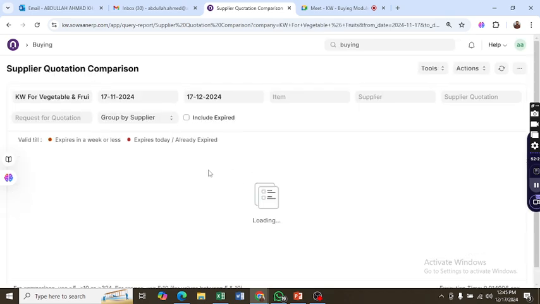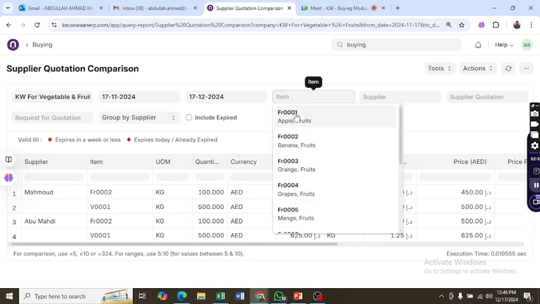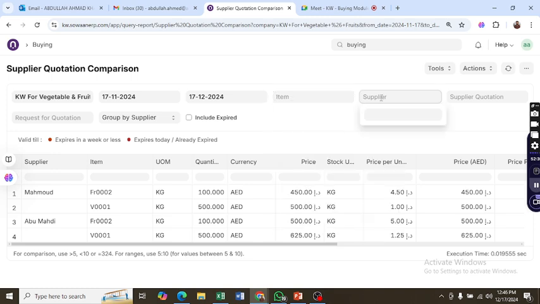System will generate the data for that. So at the top you have the from date and to date. This is the filter for the dates. And similarly you can filter by item if you want to filter for the items. If you want to filter by suppliers, you can do it like this.